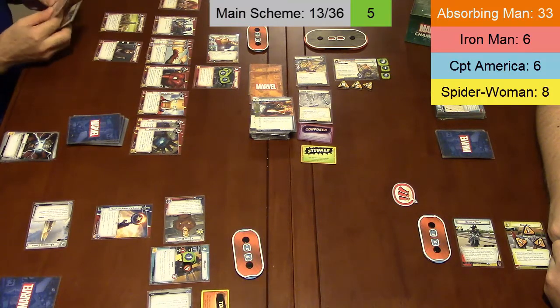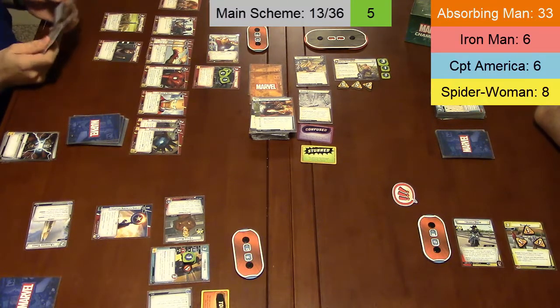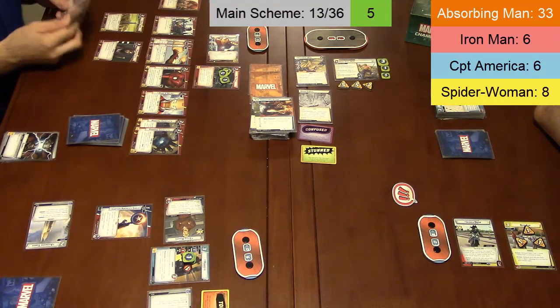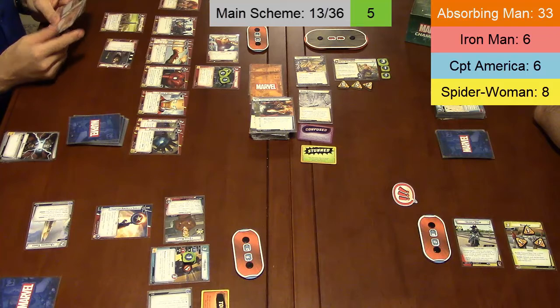And I will use those 2 to put out Tenacity. Are you tapping Pepper to do that? Yes, thank you. Mm-hmm. And then I will.